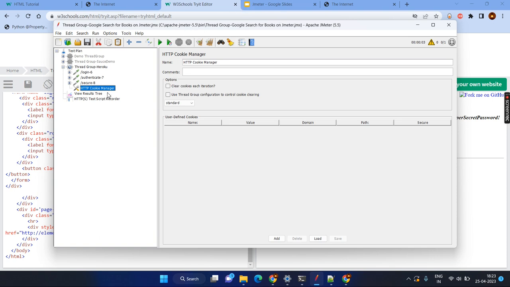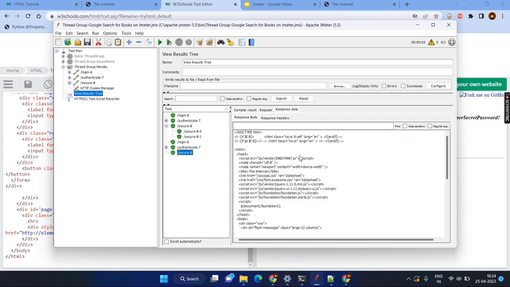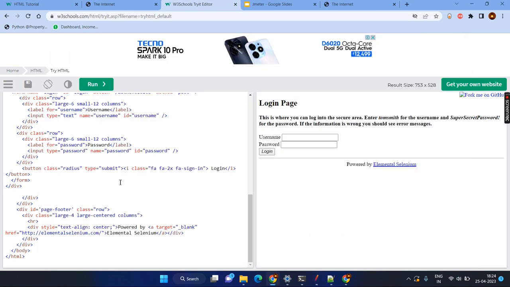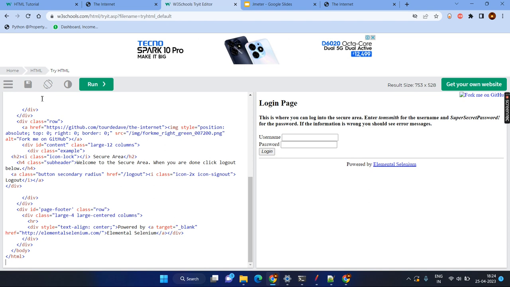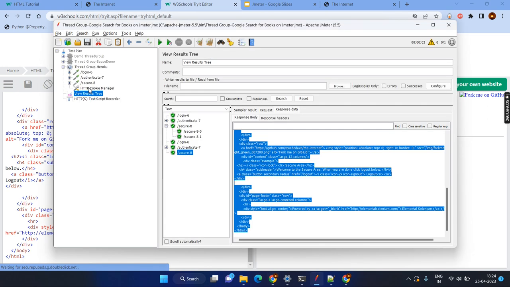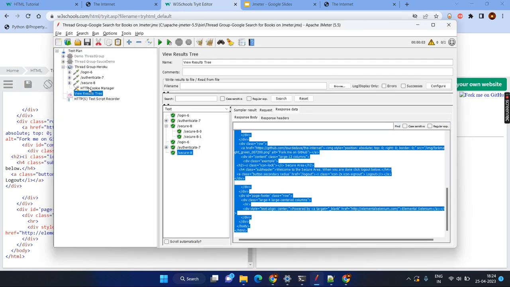Now I will run the same. Before that, I will show: here you can see secure, and it will not have any information. But if I run one more time with the cookie manager, now go to the secure and copy that content. Now again Control A, Control V and run it. Now here you can see the page has changed. For the same request without the cookie manager, it is still on the home page, whereas with the cookie manager, it is going to the next page because it is remembering your state due to the cookies.